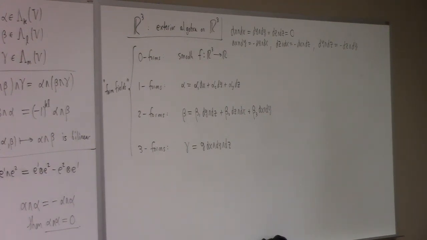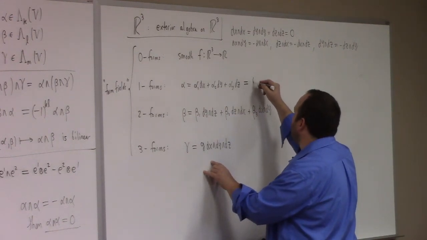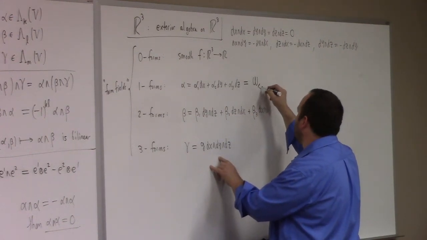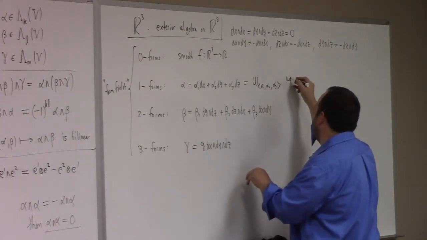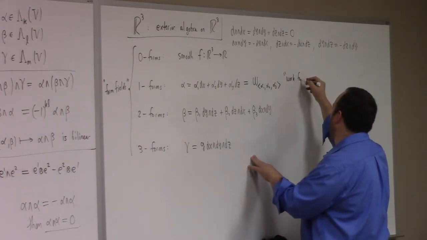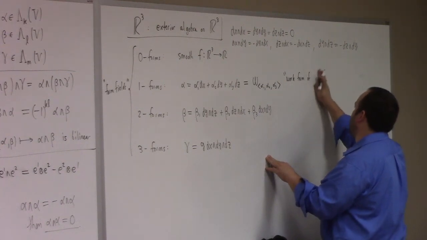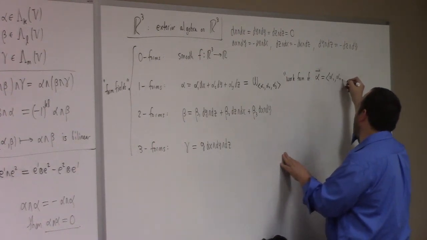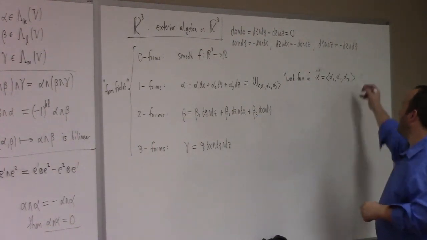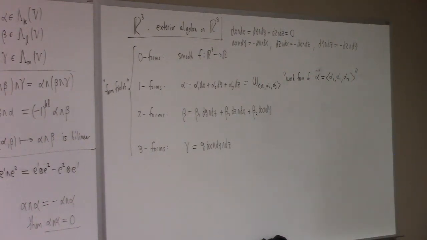Now, there's some games we should play here. This is what's called the work form. I do omega sub vector, alpha 1, alpha 2, alpha 3. So this is the work form of, say, f vector, or you could say alpha vector if you like, which is the vector field with alpha 1, alpha 2, alpha 3. Like in physics, yes. Work form.